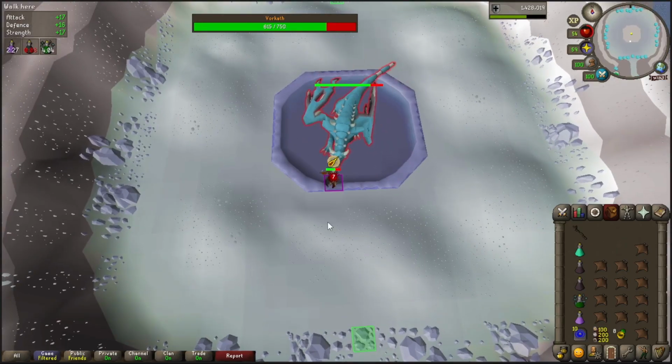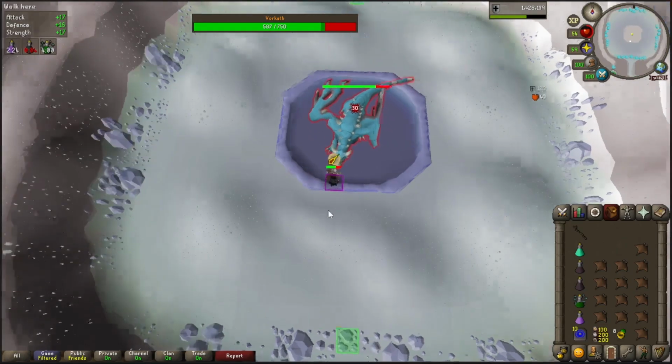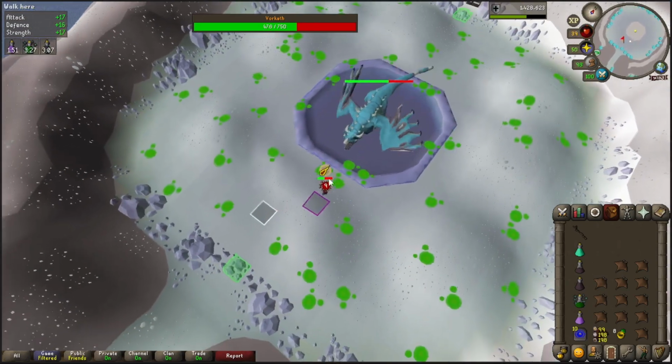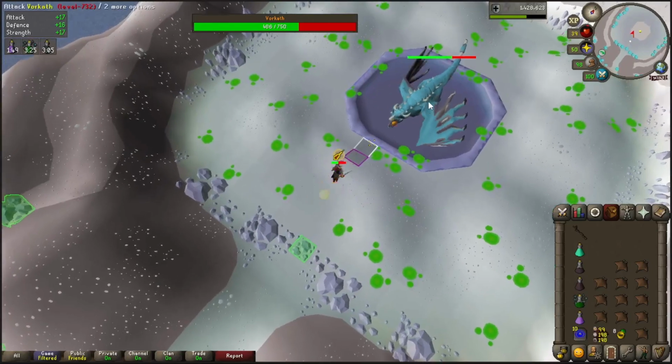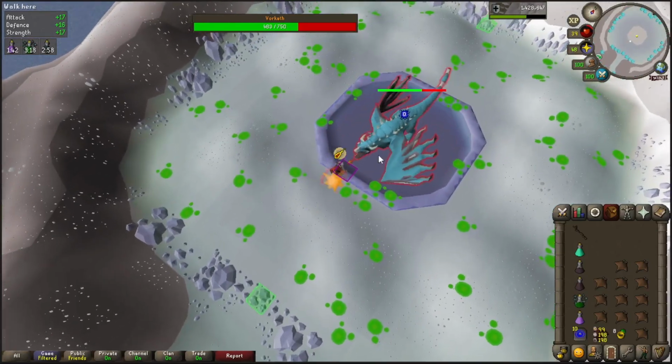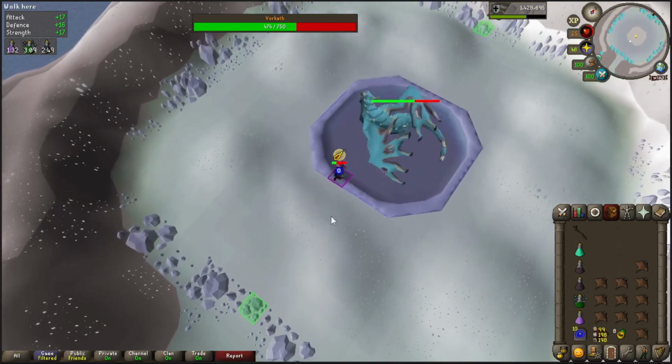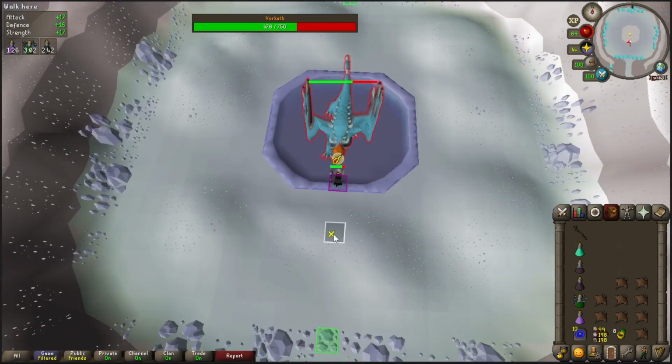Heal. I think I want auto retaliate off. He does melee, right? I haven't actually seen a melee attack yet. Wow, his range attacks really hurt though. Pretty smooth in here, aside from that. Almost dead, but we're not quite there. Still decently good on the potions.